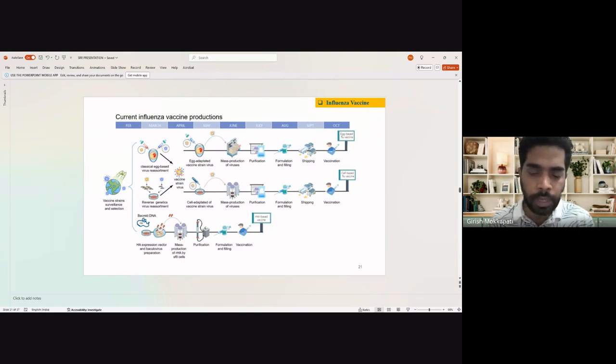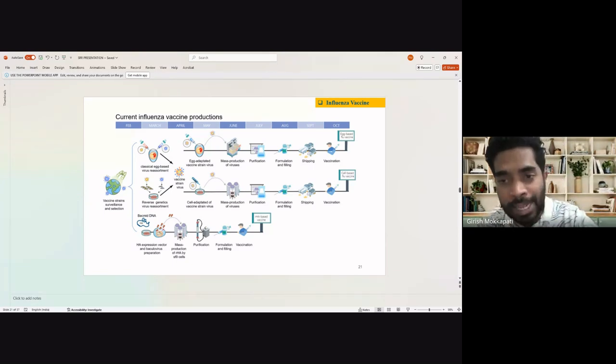Based upon this information, in the northern hemisphere, that is above the equator, and southern hemisphere below the equator, the WHO releases that this is the particular circulating strain this year. So all the vaccine companies which are making seasonal flu vaccines, they use this information and they have a flow chart. So right in the month of Feb, right now where we are, WHO will release the strain information. And no matter what approach you use, classical egg-based or reverse genetics-based, where you reassort the virus, or cell culture-based, by March, April, they start to grow this virus in such a way that by the next winter season, the vaccine is available in the market.